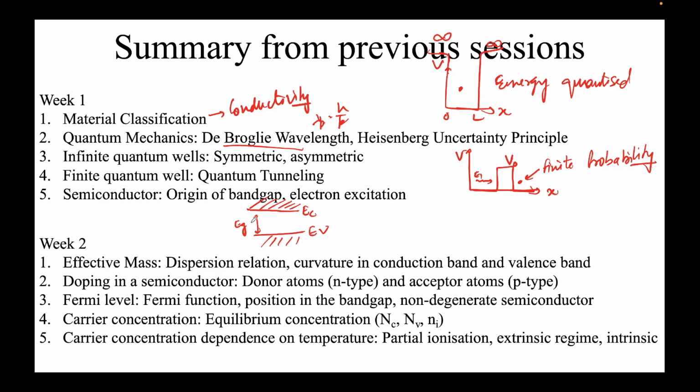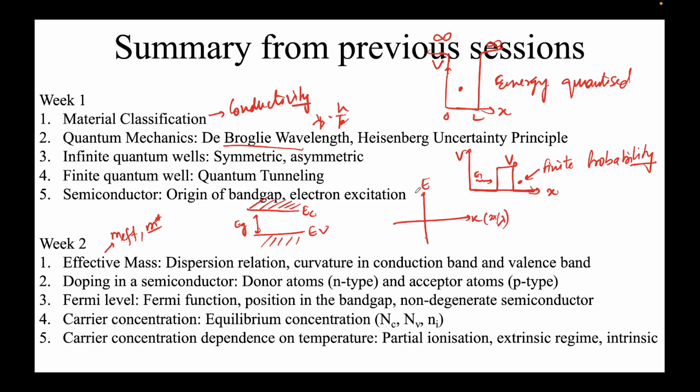And all this understanding of quantum mechanics we expressed in terms of something called the effective mass, or m star. It was different for electrons and holes, and although you see EC and EV are flat, this is just an illustration. Actually, if we draw the E-k diagram, which you'll again see today, E is your energy, k is your wave vector, which is 2 pi by lambda.